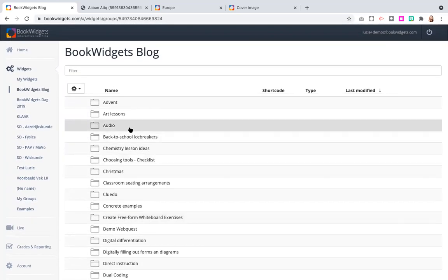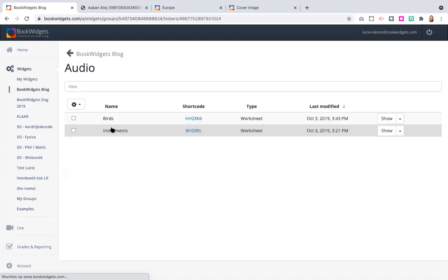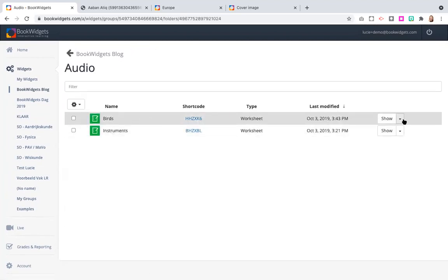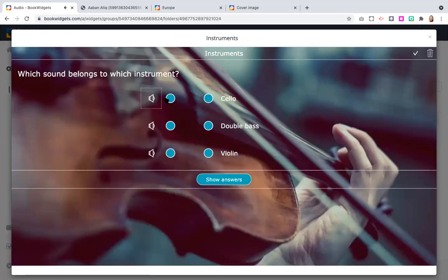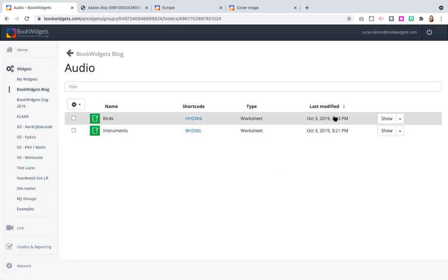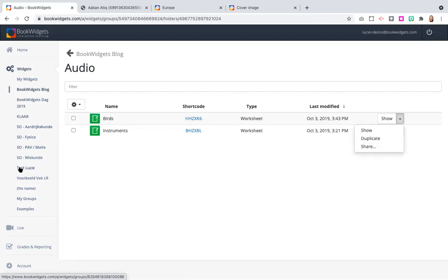So let's say that I want to do an audio lesson, and there's this fun one of instruments and so on. And I want to use this exercise and share it with my students. What I could do is share it immediately from here. But then again, it's a large group. I am a member of lots and lots of other groups.